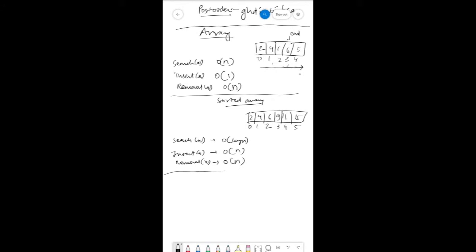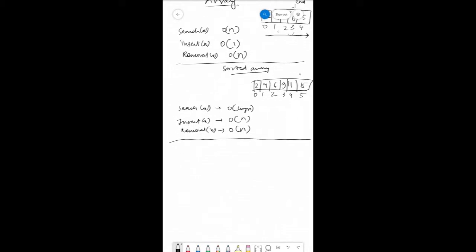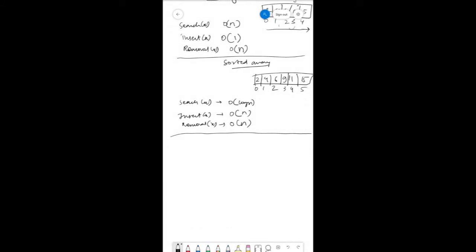For this, it comes down to the binary search tree. Let's see the basics of the binary search tree. Search, insert, and removal all have big O of log n as complexities. The cost is always big O of log n.